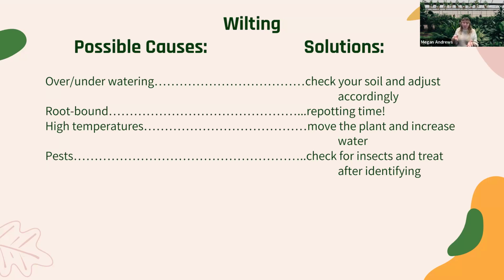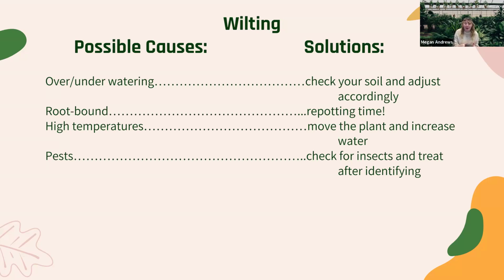Wilting can also be due to root-bound plants. Sometimes they're like, oh, I'm root-bound, there's nowhere for me to go, I'm going to be dramatic and wilt. It can be due to high temperatures. If you have high temperatures, you most likely just need to increase the amount of water. It can also be due to pests. There are plants that will naturally curl their leaves in when they need water. Pothos are a great example of that. They start wilting when they need water and they tell you. Peace lilies are the same. Peace lilies are great beginner plants because they wilt. They aren't pet safe though, I will say that. They're not cat safe.